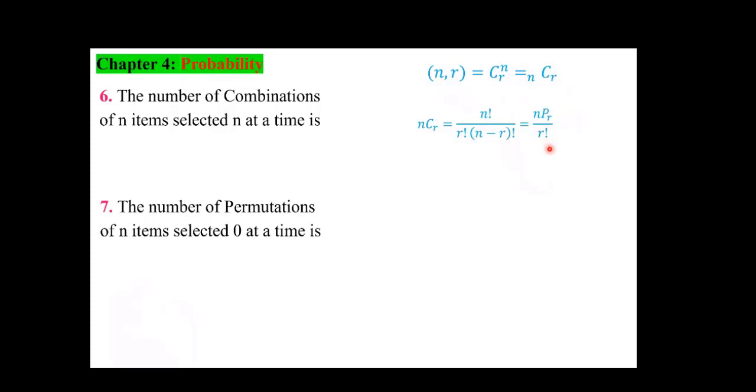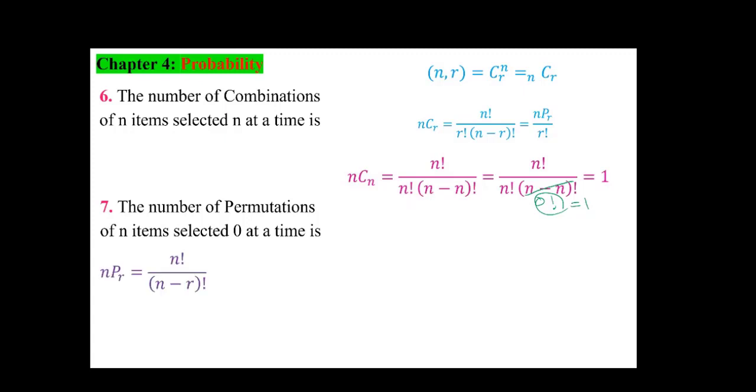So let's go through the process. Remember, in this example, n as well as r are both n. Therefore, n factorial over n factorial times (n minus n) factorial. Now, this one is 0. Now, 0 factorial is equal to 1. 0 factorial is equal to 1. So you want to change that to 0.